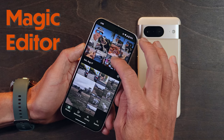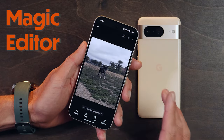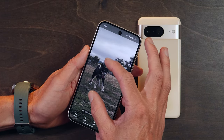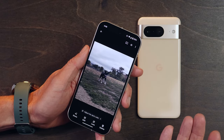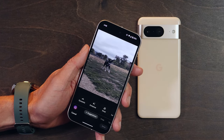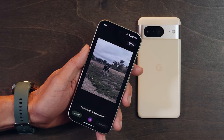All right, let's direct our attention now to some of the image processing that we can do here. Now, the first thing that we'll want to look at is Magic Editor. This is actually in combination with Google Photos, and this is pretty cool. It basically takes your photos library and allows you to change things up with generative AI. So I'm going to go into my photos and pull out this picture of my dog, the cute Bronson, running at the dog park. It's kind of a perfect photo to illustrate what Magic Editor can actually do. We'll go into edit mode, and you see the little Magic Editor button down here that was glowing. Hit that, takes us into the mode.